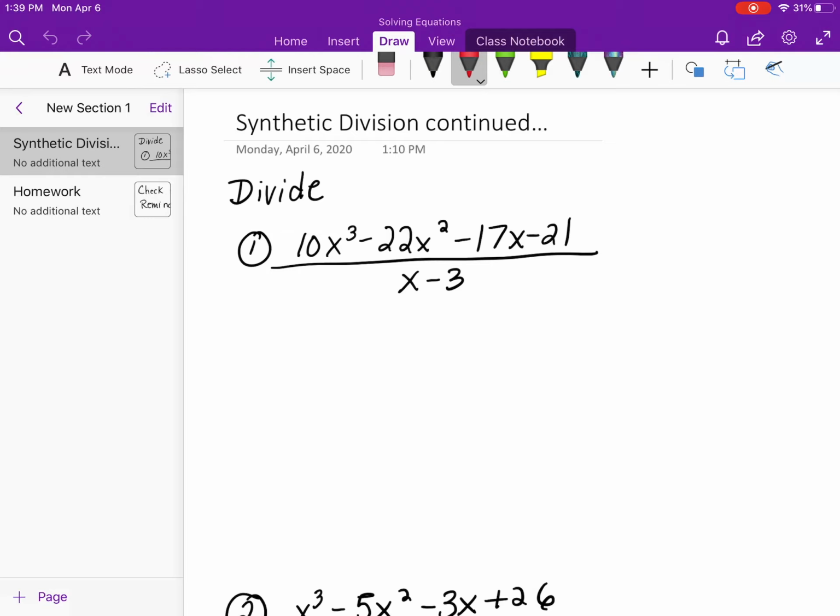So this is just going to look a lot nicer and I think be a lot easier for you guys to follow. So today's lesson, we're just going to do some more problems on synthetic division. I really love using this shortcut method for dividing a polynomial by a binomial. I think it's a lot of fun because you're just dealing with the raw numbers. So what you're going to do is take out the x's and just look at the numbers. The first thing I'm going to look at is what I'm dividing by, x minus 3.